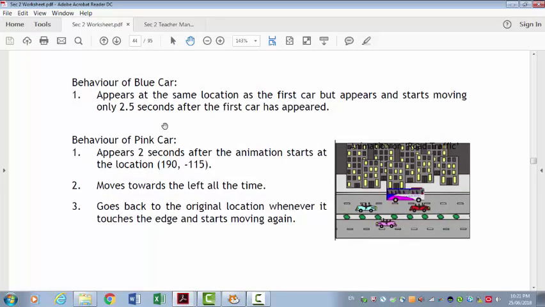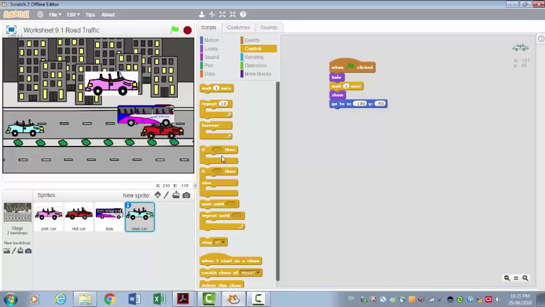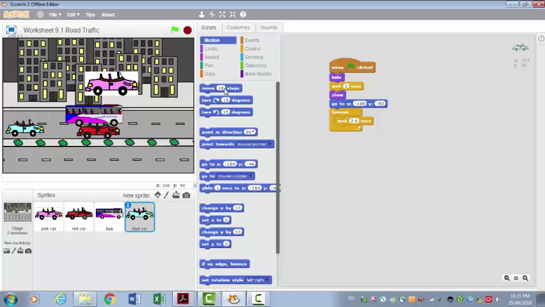Now it says that the blue car starts moving only 2.5 seconds after the first car has appeared. So under the forever loop, we want it to wait 2.5 seconds. Inside we'll put in 2.5 seconds. Again under motion, move 10 steps, wait 0.1.